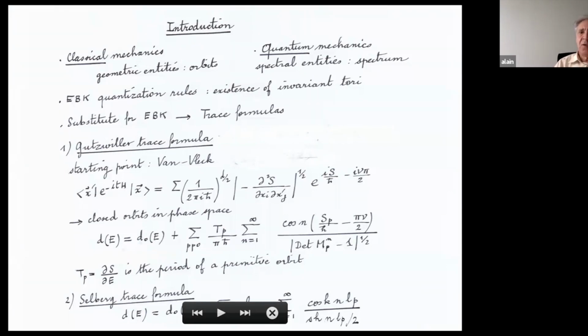So this works quite well for a certain number of chaotic systems. This has been exploited in various papers of Gutzwiller, although it suffers from some difficulties. One of the problems is that this sum is not really convergent. And the other problem is that this is an approximate formula. It is not exact. It is derived in a semi-classical way, in the limit h bar going to 0.